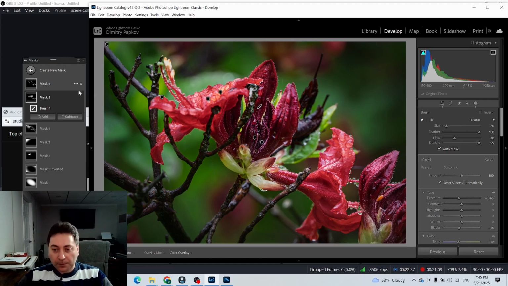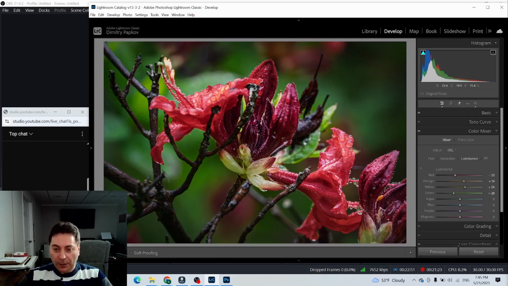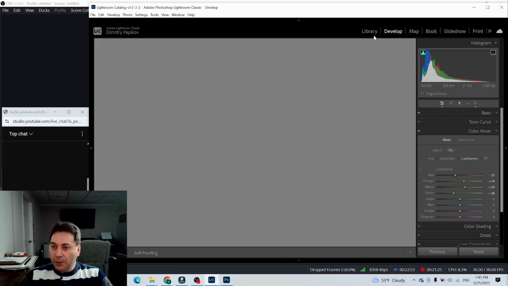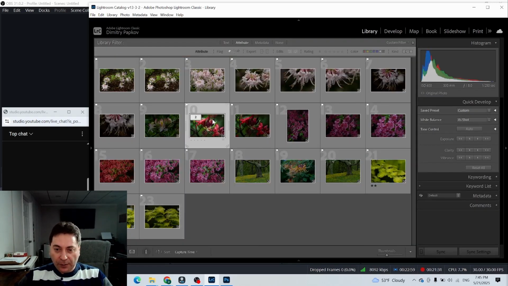Okay. I think this looks, let's see, before and after. Yeah, I think it's quite nice. Let's see if we want to do a Orton effect and see what it does.